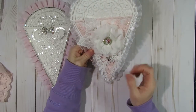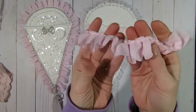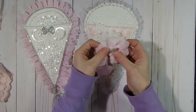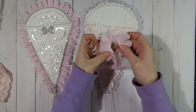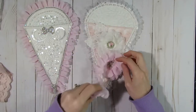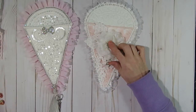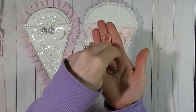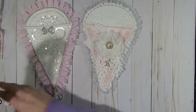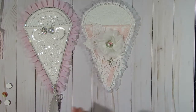For the fun part - actually decorating it - I went ahead and created this flower from another trim in her shop. It's kind of a two-layered trim with some tulle underneath it. I created the flower, which is pretty easy - you just kind of roll it around a little piece of felt and keep on rolling, working your way in or out. Then in the center, she's carrying these really cute cabochons - some shabby pink flower ones. I went ahead and put that as my centerpiece, and she also carries some rhinestone trim so I edged that to set it off a little bit more.